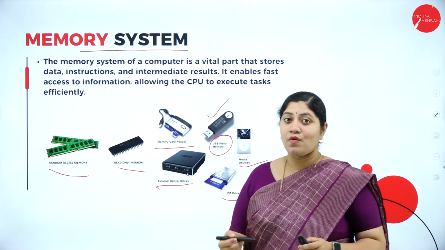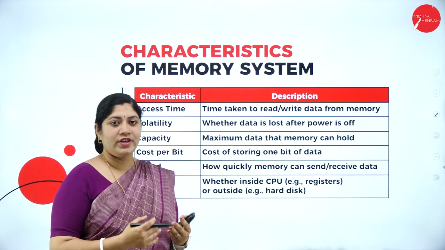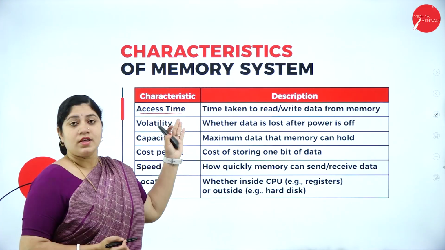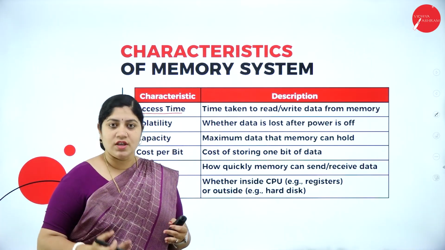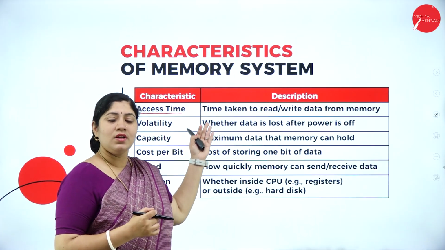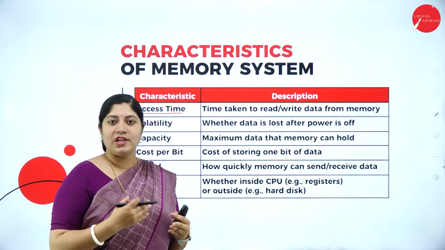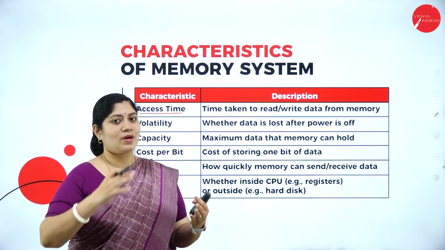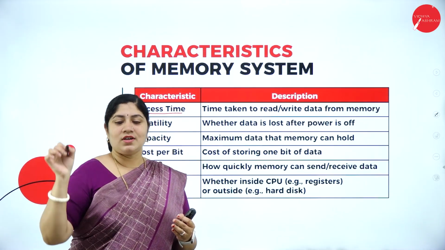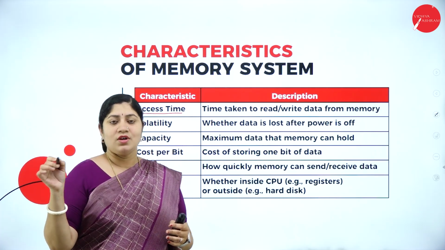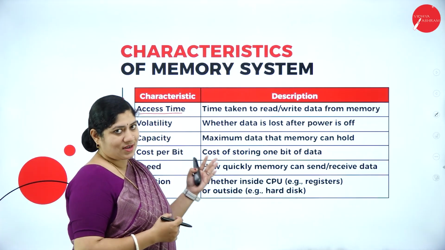Okay, so let's move forward and understand what are the characteristics of memory. The first characteristic of our memory is access time. This access time specifies the time taken in order to read or write any information. So this forms a crucial part while considering the memory. Correct, right? So we want our task to be completed very quickly. While copying, you might have observed it will be showing the percentage of completion, right? So it should be fast. So how is it calculated? It's through its access time.